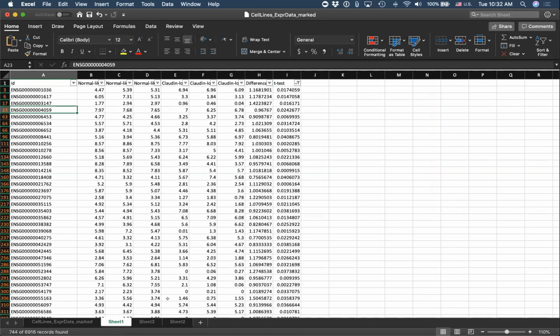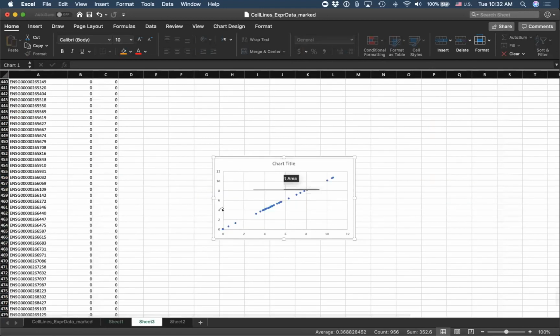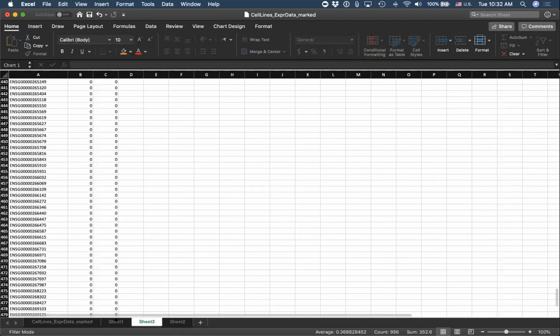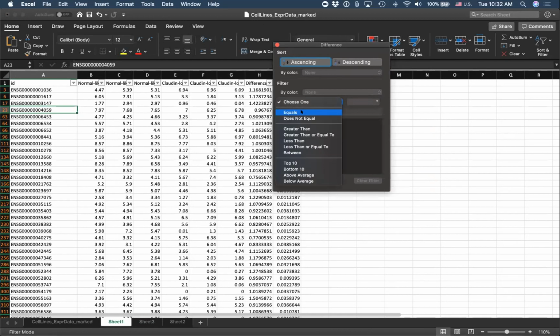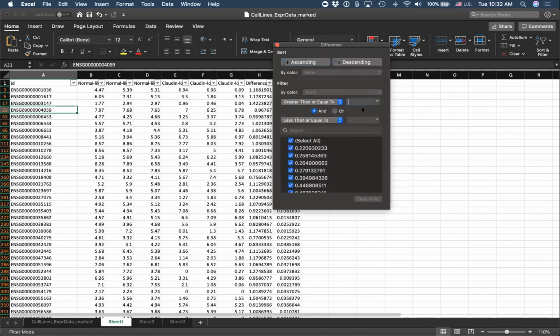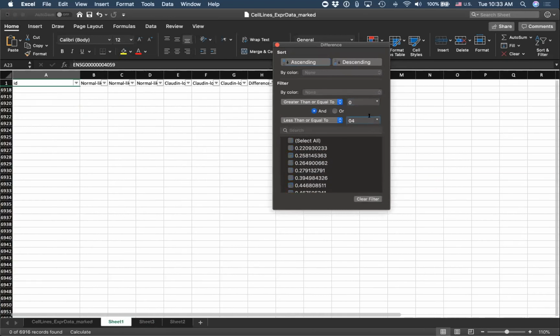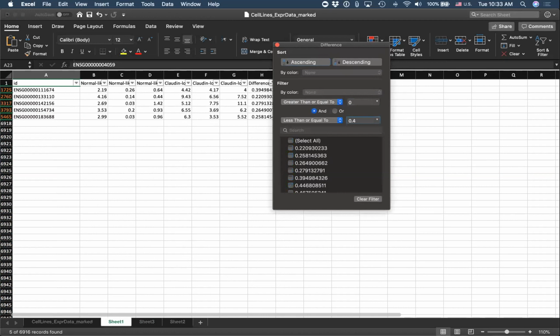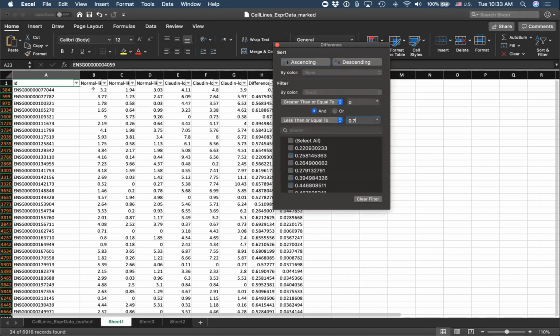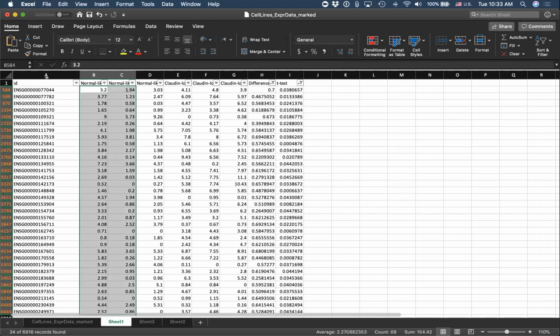However, the point that I was trying to make with this linear relationship between two samples is that this is a basic pattern, right? This line is a pattern. For example, if we select genes that do not have a pattern, let's do that really quickly. So let's do between 0 and 0.4, or let's say 0.7. Okay, so now we have a number of genes, again, that are not correlated between these two samples.